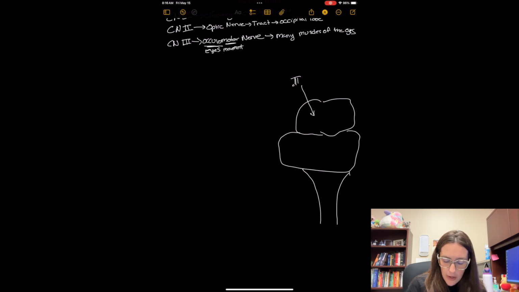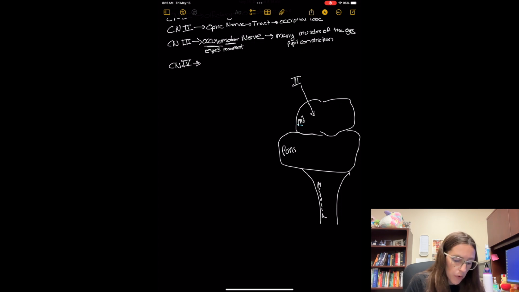So cranial nerve 3 is going to go into the midbrain because, again, it's going to be reacting to the movements of the eye. One of the big ones that's important to note is that it is going to be involved in pupil constriction. So if I'm thinking about a light reflex, right? Bright light and my eyes shrink, cranial nerve 3 plays a large role in that. And that's all kind of tied to the midbrain. I'm just going to put the labels here. Okay. Now let's move on to cranial nerve 4.